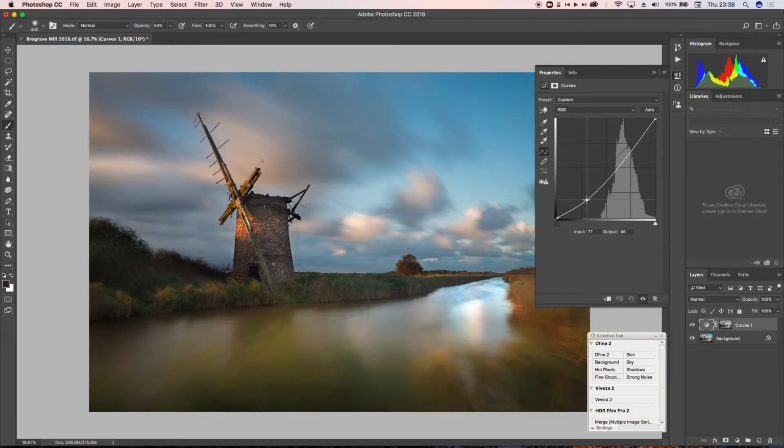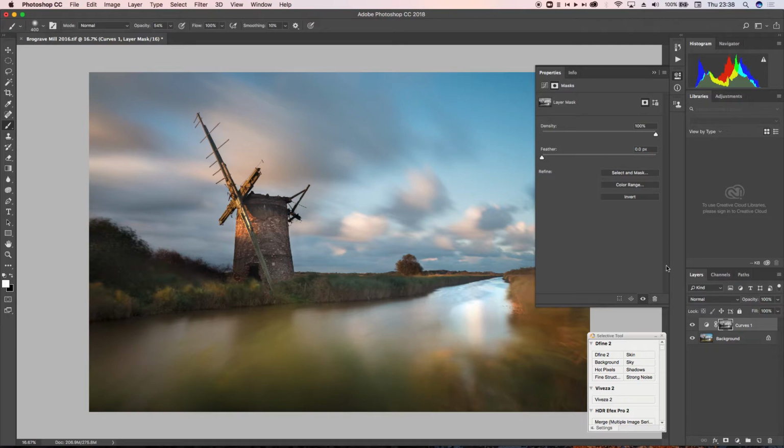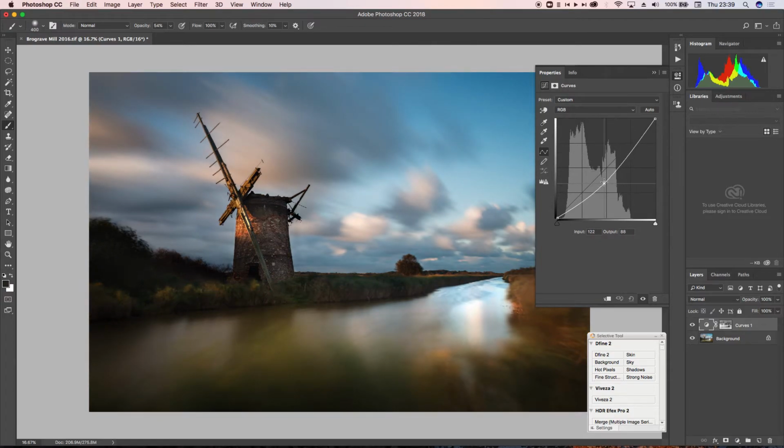So that gives you quite a lot of control over the highlights and also the shadows, because if I just reset that to 0, click on my layer mask, and then in the little panel for the layer mask adjustments, click invert. I can now go back to and click on my curves icon, and if I make adjustments to my curves control now, it's only affecting the shadow areas.